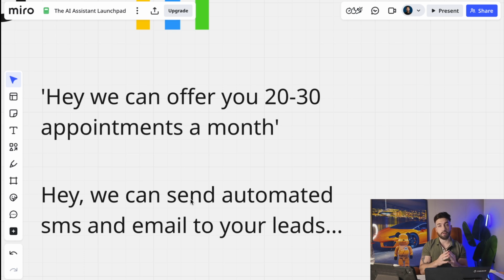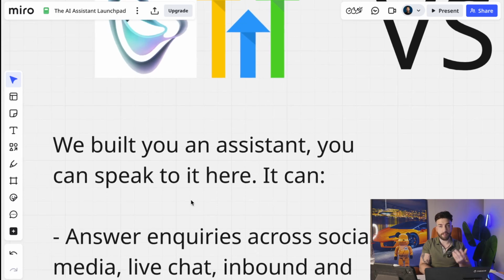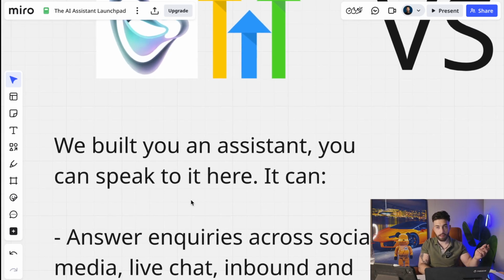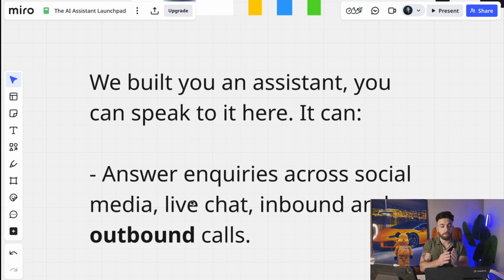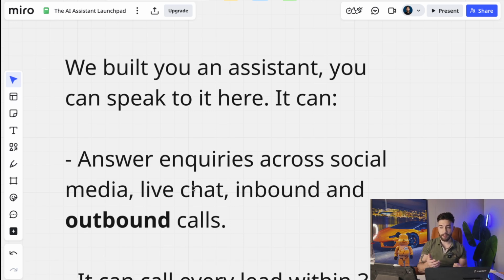Whereas when you add Echosetter on top of Go High Level as a third-party integration, instead of saying we can offer you some lead generation, you can make a much bolder claim that massively increases your conversion and your ability to cut through the noise when selling high ticket to these clients, which will get you to a much higher recurring revenue faster. You can say to clients, here's an assistant which can answer inquiries across social media, live chat, and inbound and outbound phone calls.